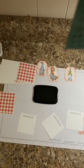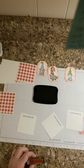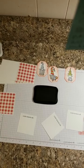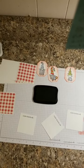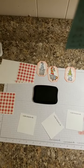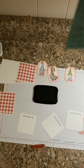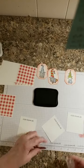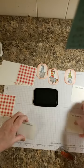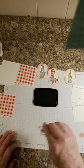Alright, now then, what I'm going to do is I'm going to spray some mist on here, because I want to get every bit of the black off of my stamp and just make a big mess out of it. And I've somehow ended up with mist on the back of my stamp because it came off my block. Okay. Alright, I got to dry my block off because it don't want to stick to it now. Because what I'm going to do is stamp my little envelope, but I wanted every bit of that black off of here.